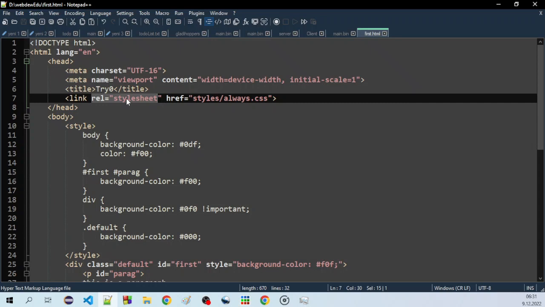We are writing stylesheet here, and here let's name it default. We are writing the default path, I mean the relative path of the file.